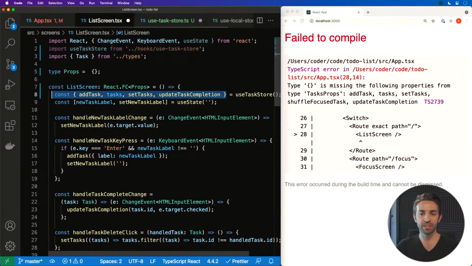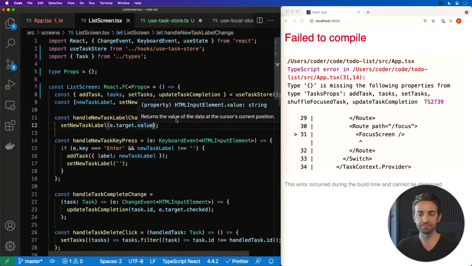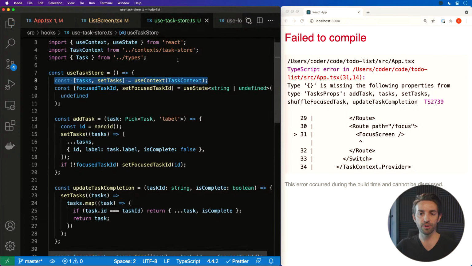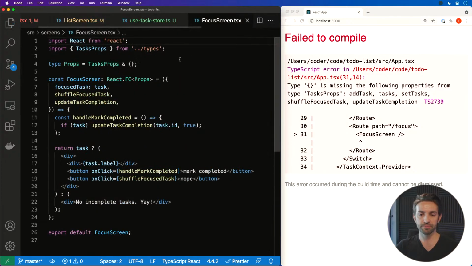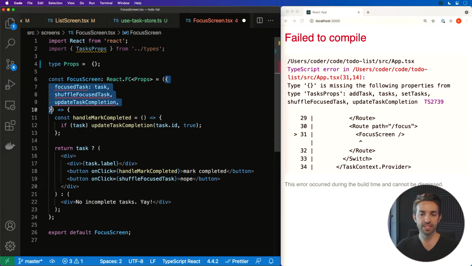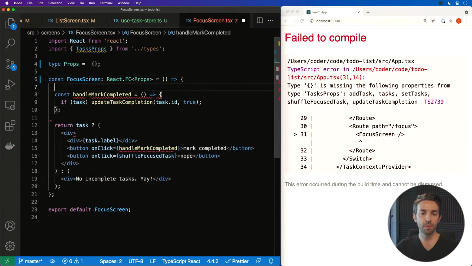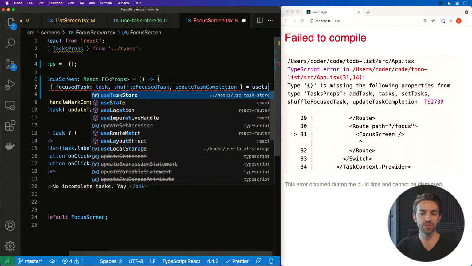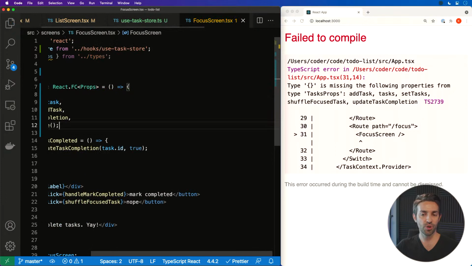I'm going to clean up my imports again. Okay, let me go do the same thing over on our focus screen. So again, I'm not requiring task props, and we're not passing in these task props, but we are getting those from our use task store hook.